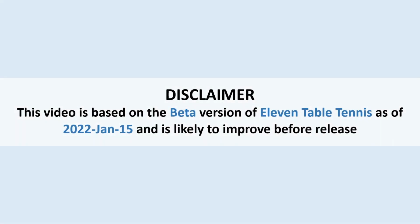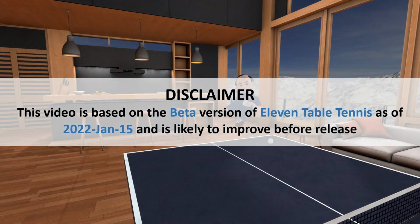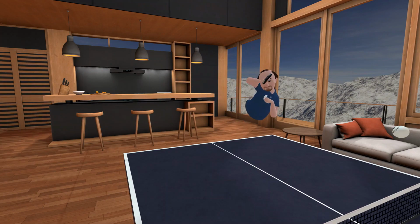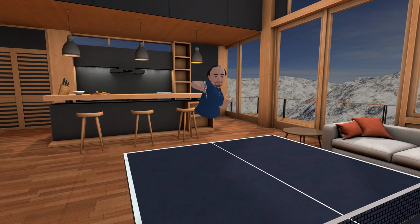The footage you're about to see is based on the beta version of 11 Table Tennis on the Oculus Quest 2 as of January 15th, 2022, and if I'm going to be honest, is most likely going to improve by the developers of the game before its final release. However, what I'm trying to do here is to test the current status of the avatars for Penhold users using a Penhold grip and a Penhold adapter.